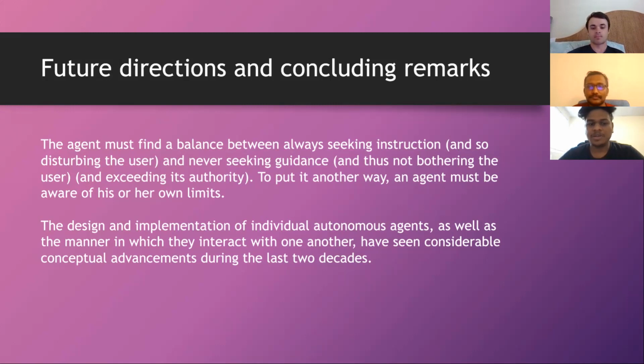For the conclusion, the authors mention that autonomous agents have evolved over the decades. There are many key conceptual breakthroughs which occurred in design and implementation. How they interact with one another was mentioned in the conclusions. There are commercial goods and software solutions. On the other hand, they are starting to include these in technologies directly. So a number of basic research and development difficulties still persist.